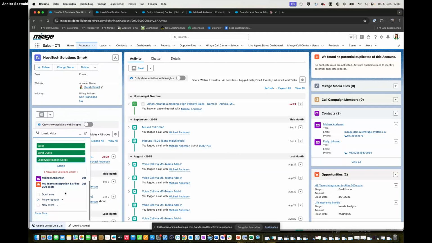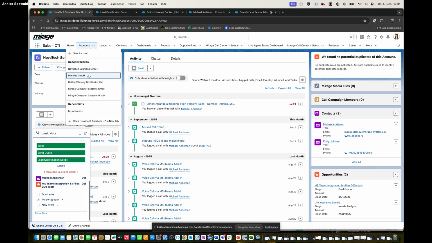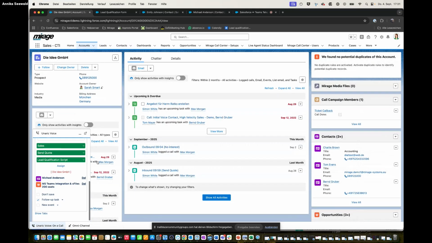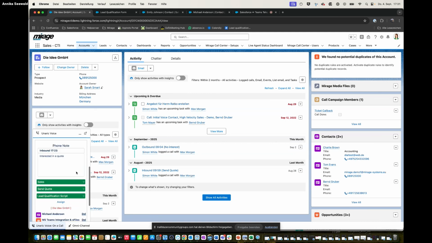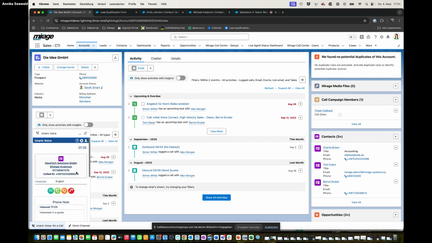All right, the assignment itself defines where I will save this call inside of Salesforce. The CTI is always mapping what kind of object is opened in the background. So if I would now open a different account, it will ask me in red if I want to assign maybe this object. All right, good. That was incoming call and call handling in general, very, very fast explained.